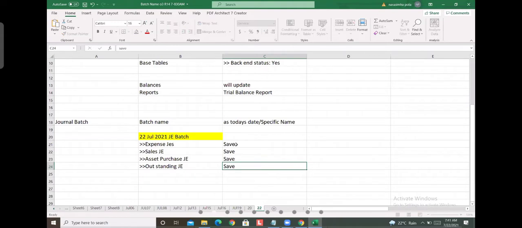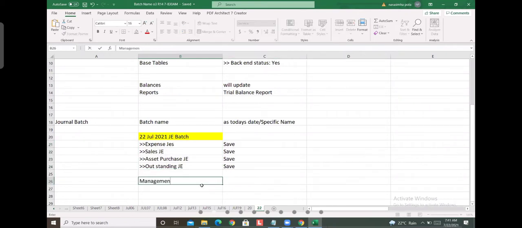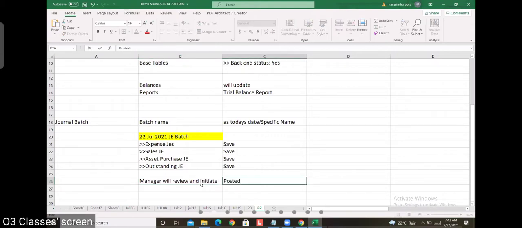At the end of the day, my manager will query the journal batch name, review the journals, and initiate the post. This is simplified. It will reduce the time and the confusion. So every day we want to book all journals as a batch name.